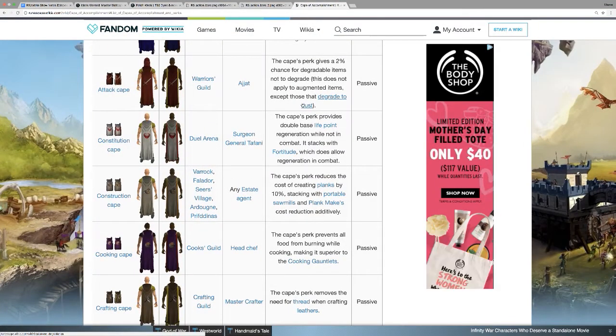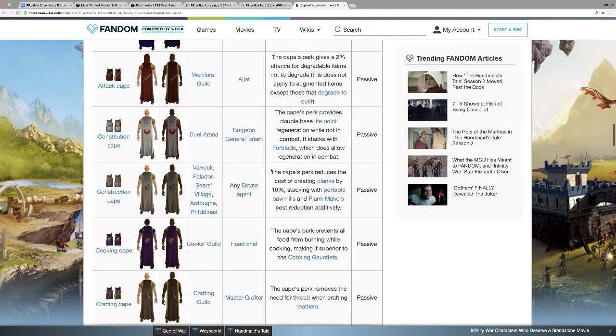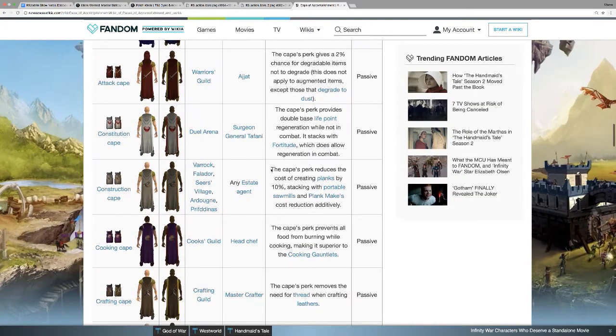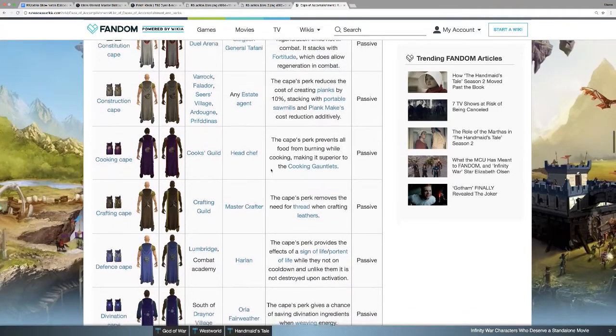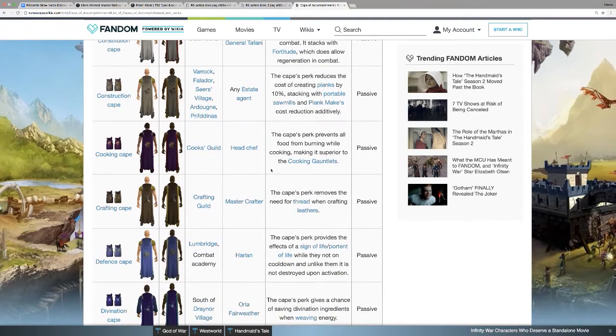All right. Construction reduces the cost of creating planks by 10%. Money making. Yeah, I think that one's okay. Cooking cape prevents all food from being burnt. Super good with fishing frenzy. Definitely. What am I saying, in the deep sea hub?